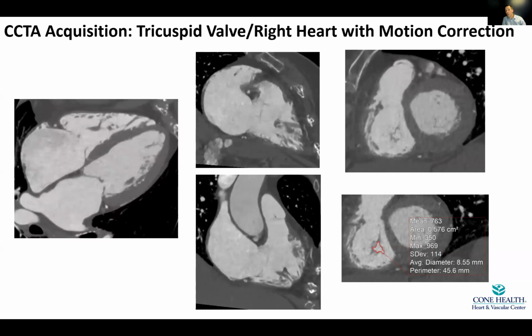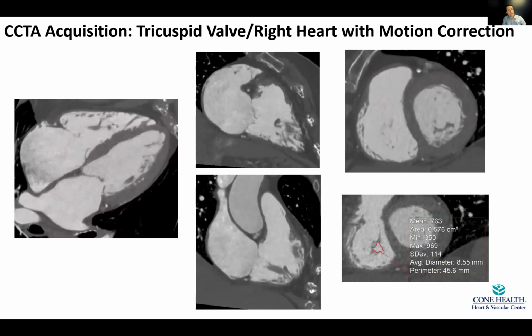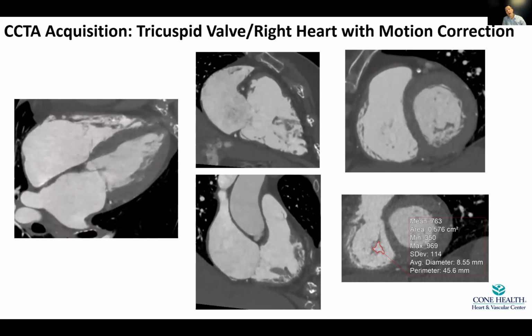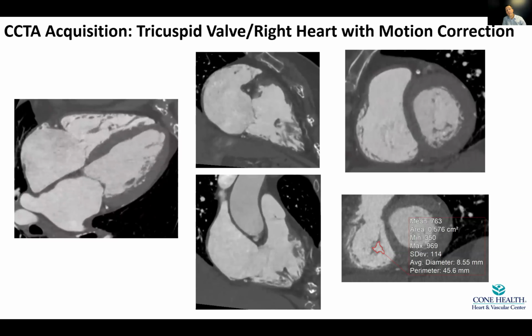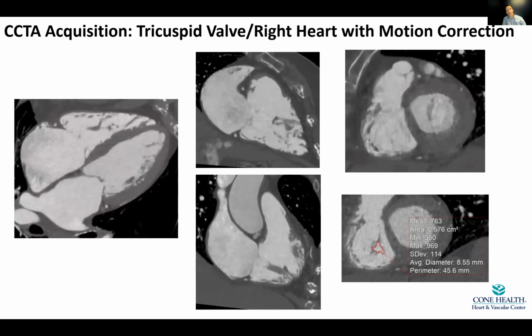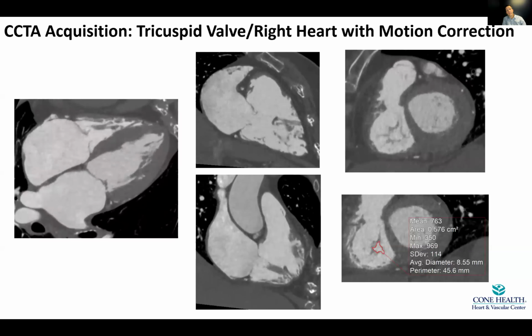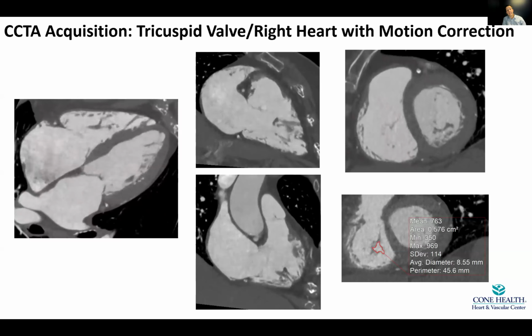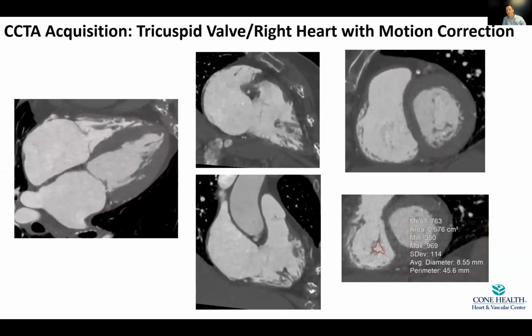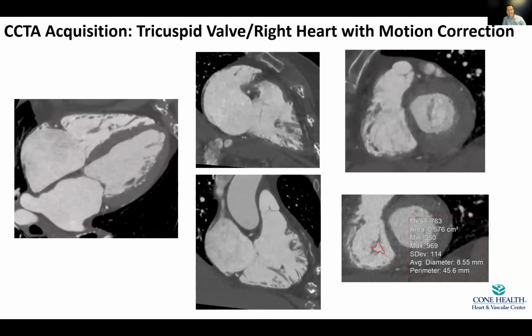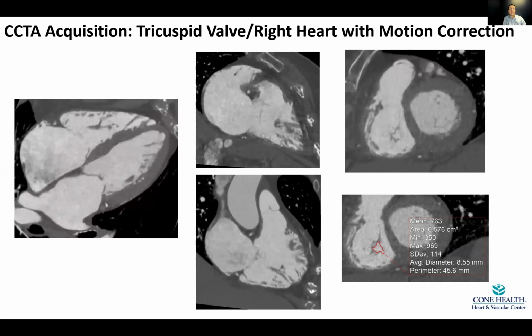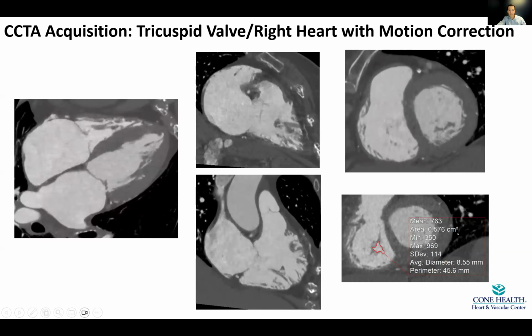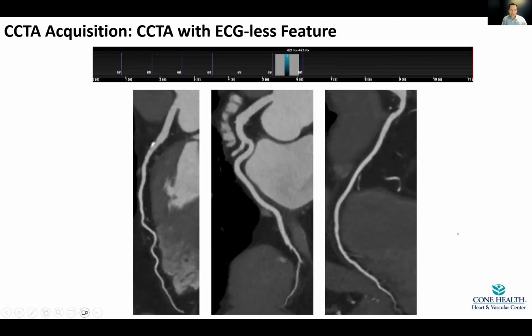And this case just highlights that quite well, the imaging you can get with the motion-free intervals and just high quality imaging that you're going to get and need to be fast. And I think as your structural heart programs grow, these fancy CT scanners, these high quality scanners are paramount for you to get scans completed very quickly, as well as to read them very quickly. I think it's very easy to read a study that's this high quality, and that was on the Revolution Apex platform. Another feature we found unique to the GE Revolution Apex series has been ECG-less.